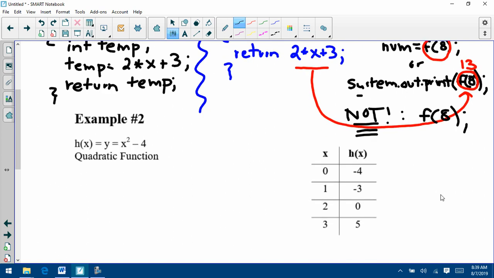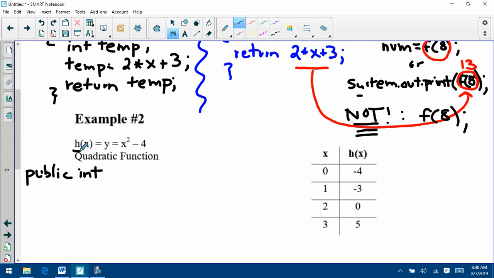All right, number 4, not much different. I've got y equals x squared minus 4. This is a quadratic function. So you can see I'm still inputting all int values. I'm returning all int values. So for the sake of argument, let's stick with public int again. I'm going to do this 2 ways again, so give yourself room. Since I'm putting in an int, I'm going to get out an int, so that's why it's a public int.